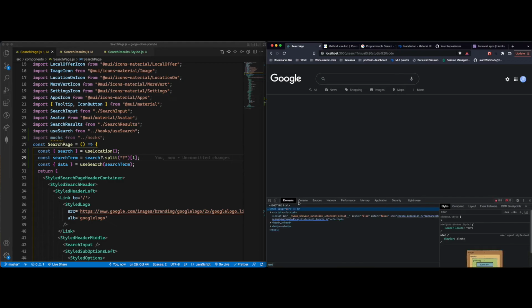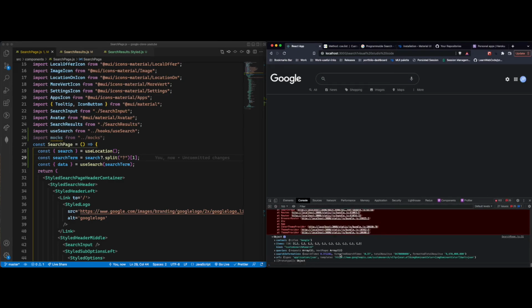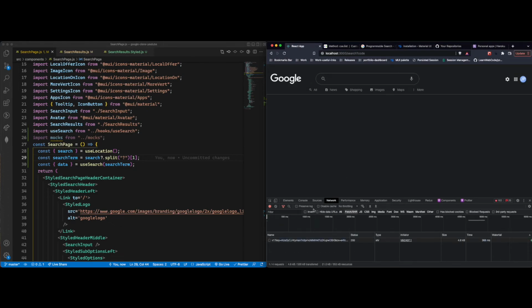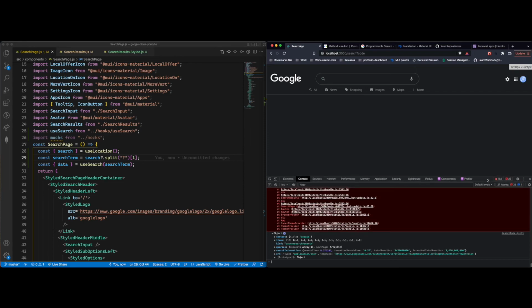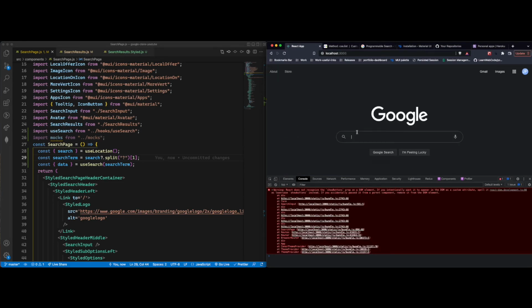Wow. What happened? All right, let's see. Code. All right, it works. I don't know what happened earlier. Where are we logging this value?